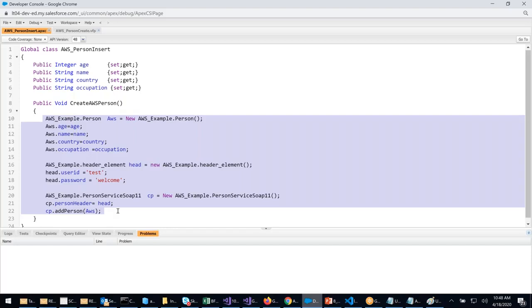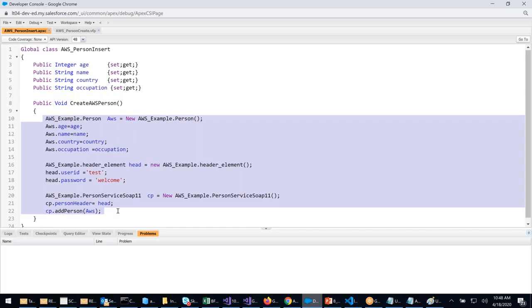So it makes our life easy. This is how the integration is done. You have to read the things thoroughly.